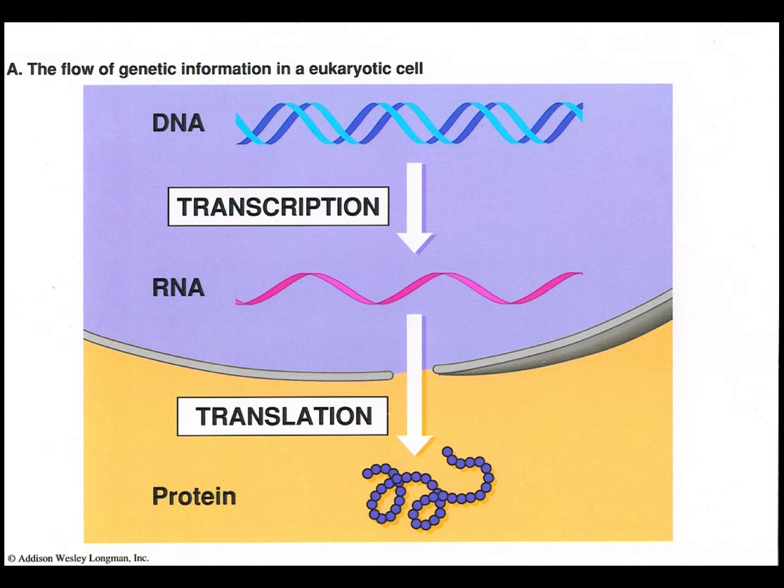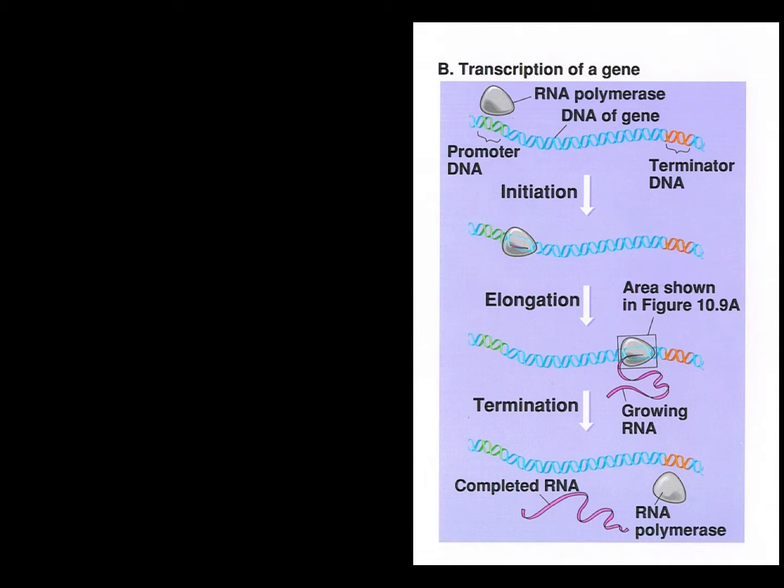So let's take a closer look at what exactly happens during the process of transcription. The process of transcription can be divided into three main parts: initiation, elongation, and termination. Transcription is initiated when an enzyme called RNA polymerase recognizes a specific base sequence in front of a gene called the promoter, which in this figure is the green stretch of DNA. Now, this promoter sequence is just a specific set of DNA nucleotides. In eukaryotes, this sequence consists of alternating thymine and adenine nucleotides, and this TATA sequence is called a TATA box. So when RNA polymerase recognizes the TATA box, it binds to the DNA at the promoter and separates the two strands by breaking the hydrogen bonds between the bases.